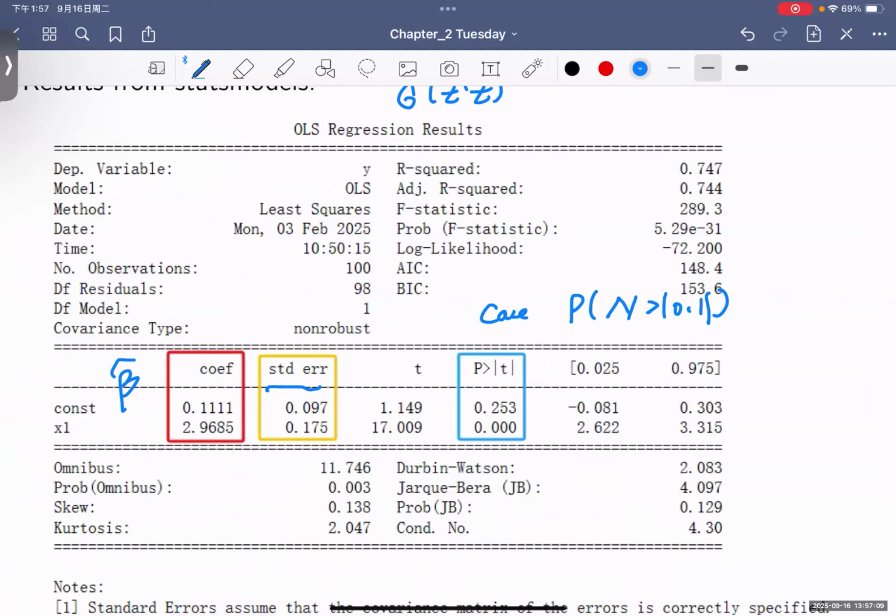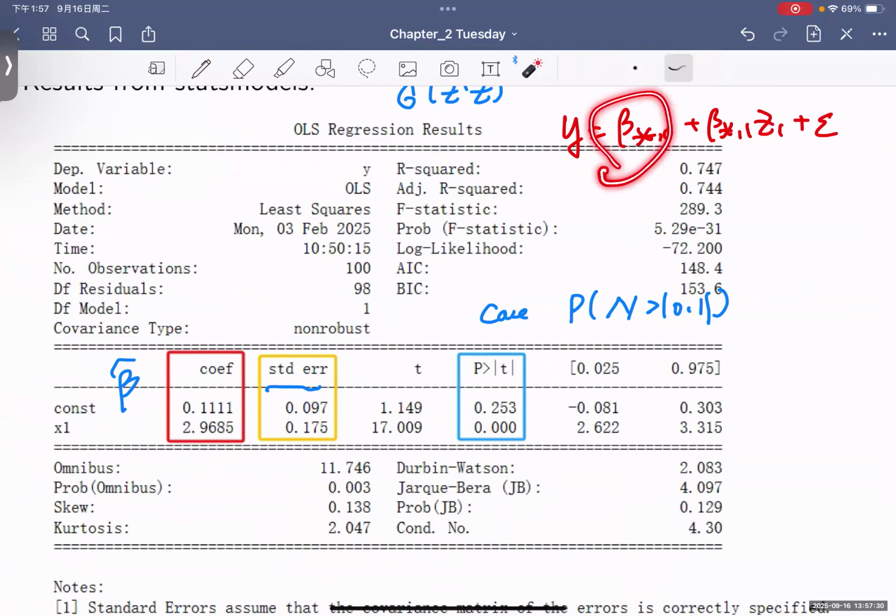Therefore, now we can go back to this example and take this one again as an example. Now this model is considered such a model, where we only have the two features: y is equal to beta star 0 plus beta star 1 times C1, adding the noise. Beta star 0 is estimated with this one, so this is our beta hat 0, and this is our beta hat 1. Beta hat 0 is 0.11, and the second one is close to 3, with a corresponding standard error. And the p-value is also presented.